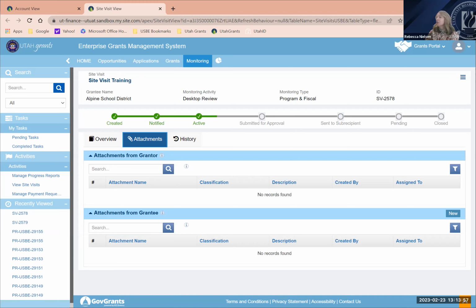Okay, so after the site visit occurs, our fiscal monitoring staff will review all of the information and the criteria, and there may be a little bit of back and forth as far as answering some questions or providing additional documentation. All of that will be done within the system. Fiscal monitoring staff will make some determinations on the outcomes of that monitoring visit. Those could be nothing. I mean, they could say, great, you're good to go. It could escalate all the way to a finding, or it could be an observation or a recommendation. There's all sorts of outcomes that are possible with a site visit, but our fiscal monitoring staff would go in and enter those outcomes related to what they found within the site visit.